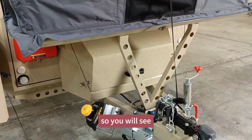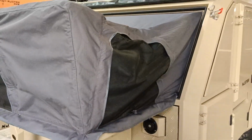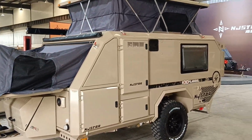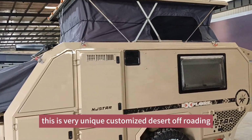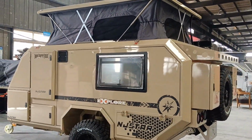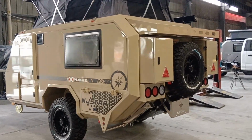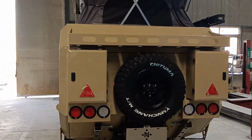So you will see the exterior. Okay, this is very unique, customized desert off-roading for the US customer, DOT certified. The turn signal.